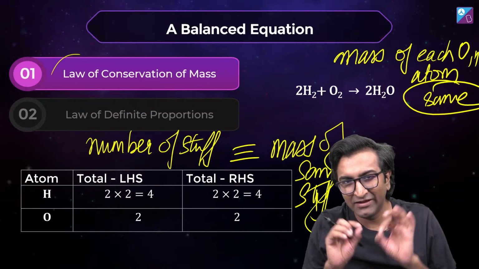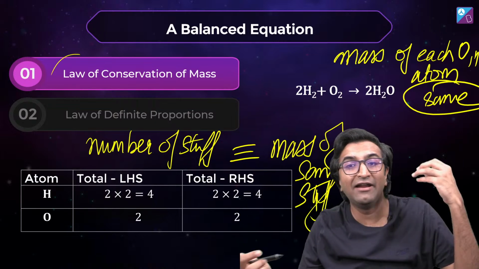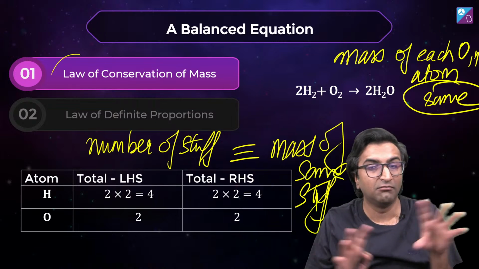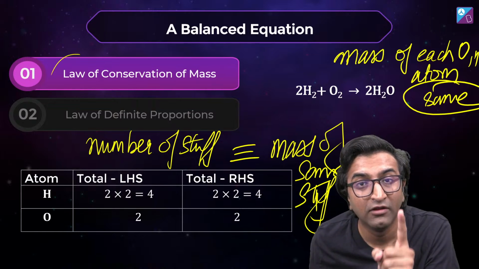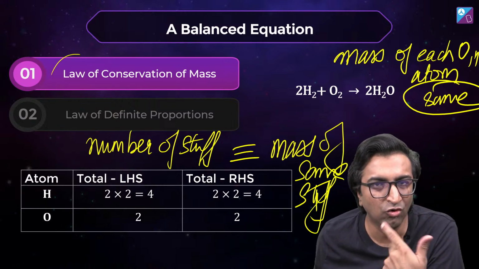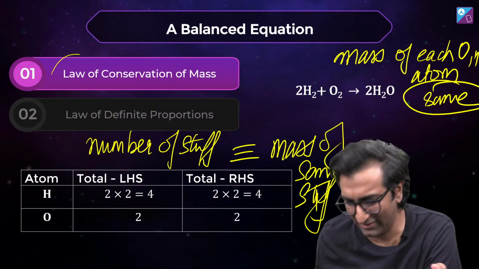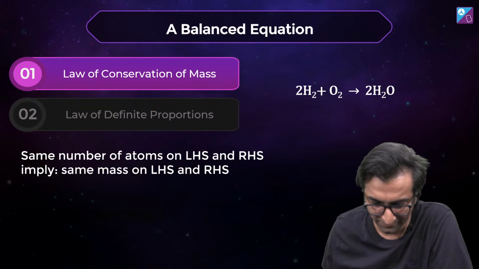That's the single most fundamental idea. Why do we talk about number and mass? Because they are interchangeable. If I talk about one atom of oxygen, it will always have a mass of 16 u. But we don't talk about one atom, do we? It doesn't make sense to talk about one atom. That's the next idea we'll talk about. One atom has no meaning, okay?